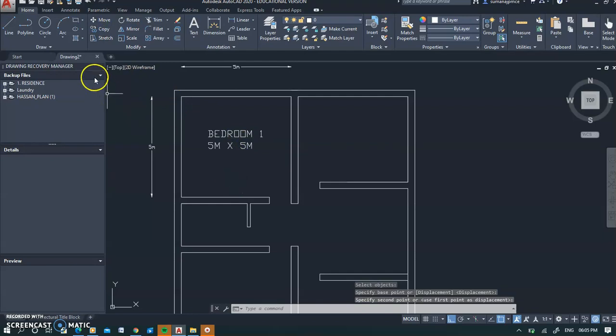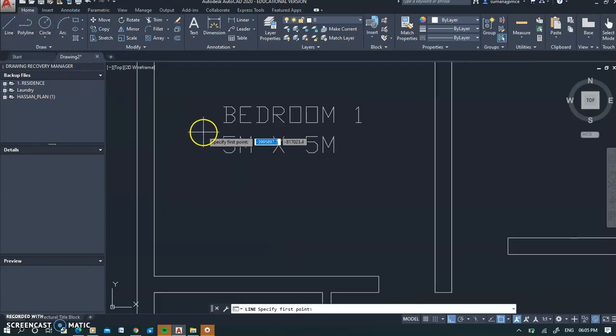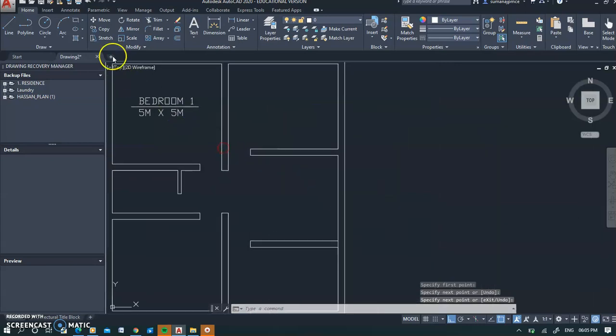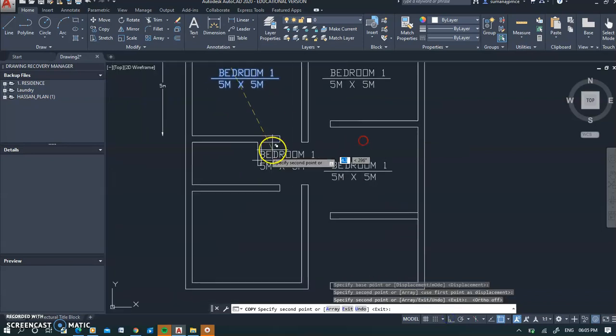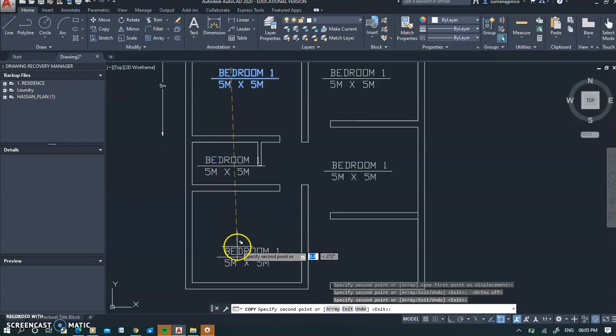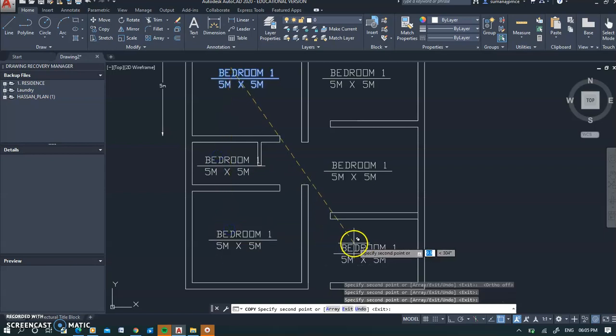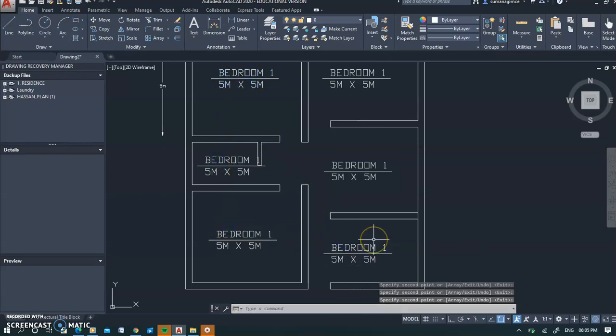Okay, if I want, I can draw a line also in between like this, and then I can copy this to all the rooms so that you have control on the placement. Put the ortho off and keep copying this to all the rooms, and you can do the editing after that, as I told you in the last class.